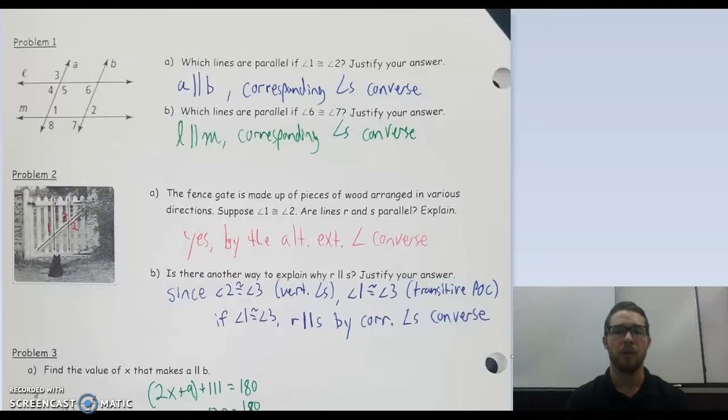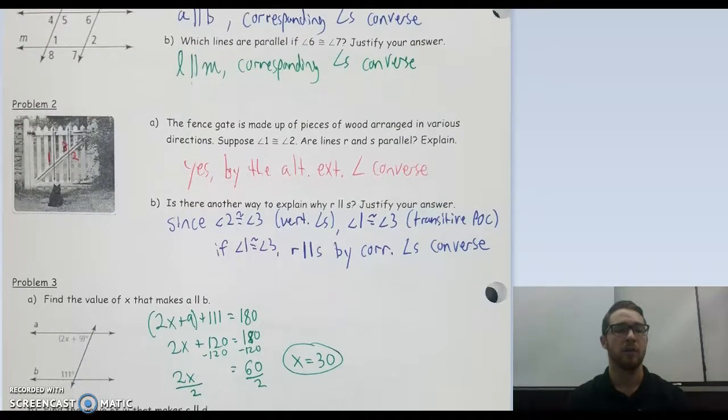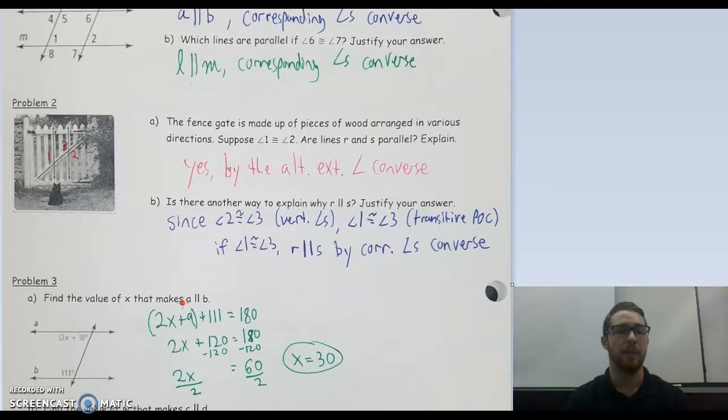So trying some of those down below with some expressions. Again, give yourself a shot. I know I have some of that started there, but let's see if we can find some values of x. So first question, find the value of x that makes A and B parallel. If I'm going to find the value of x there, I know these are same side interior angles, so I know that they should be supplementary if they were parallel.